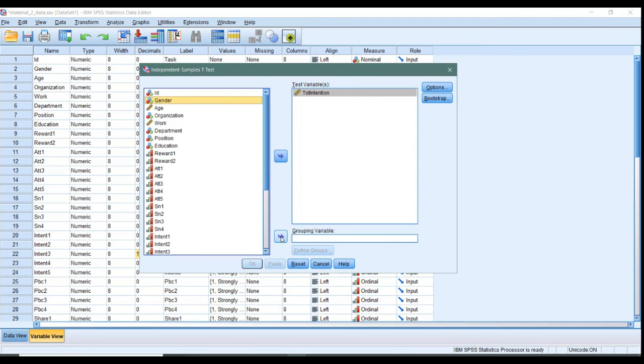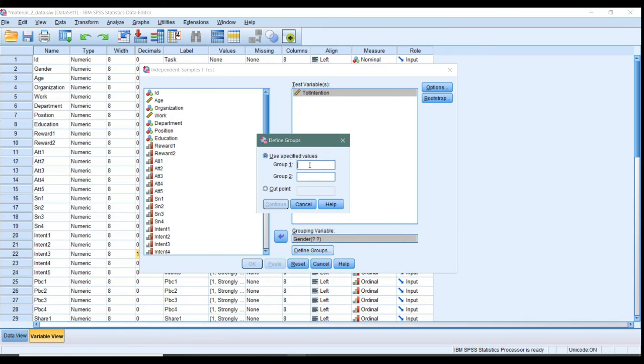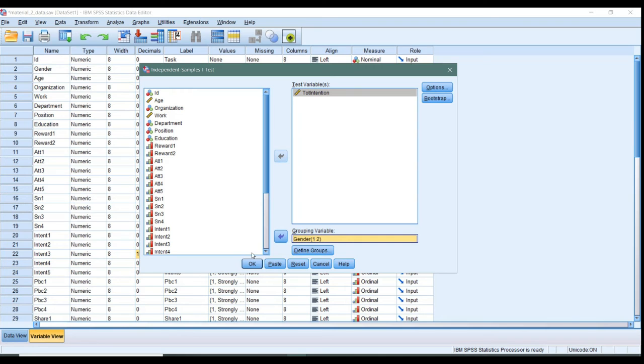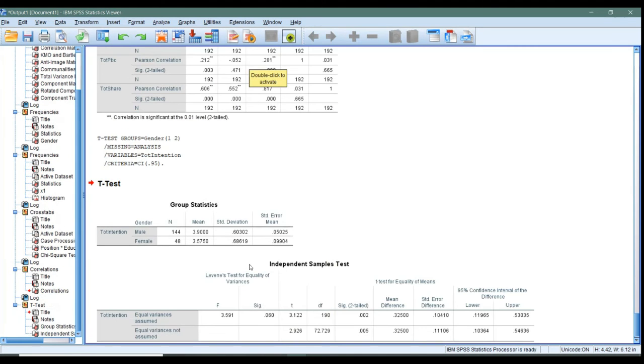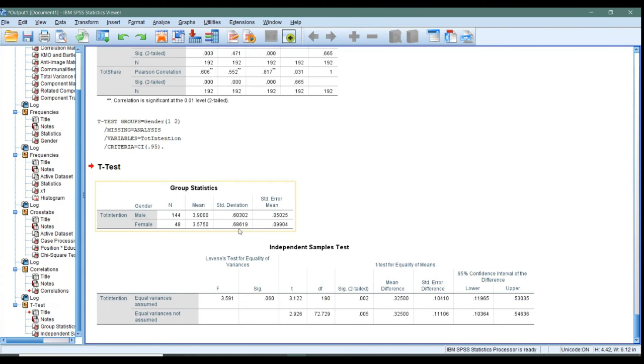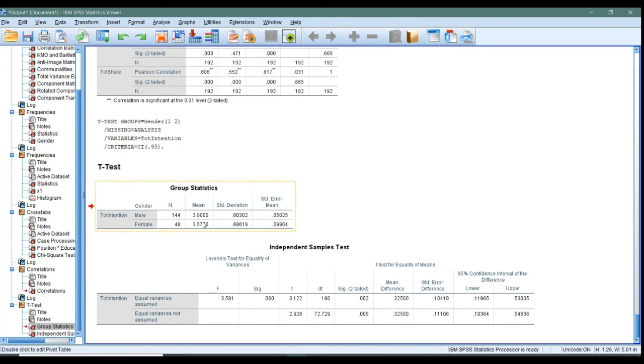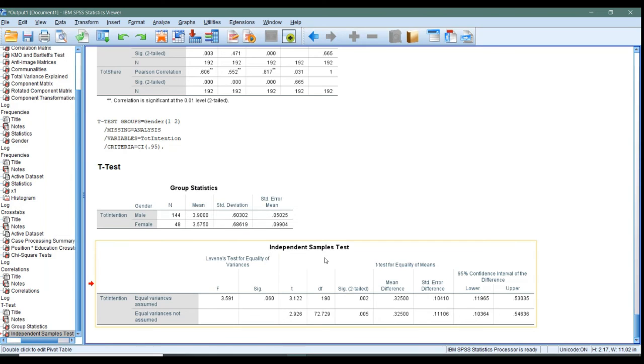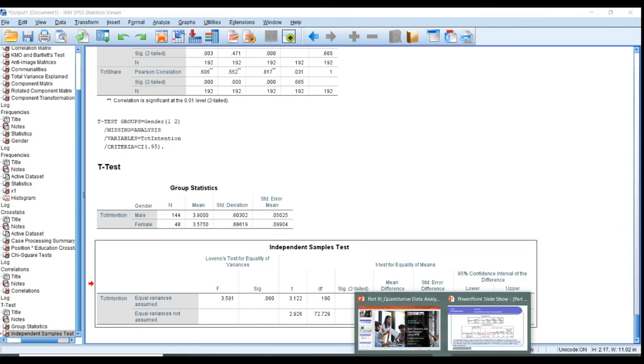Let's select gender and transfer it over here. Then we need to define our groups, 1 and 2. Continue, and then click OK. All right, so we have two tables: one is the descriptive table and the other is the independent samples test table.